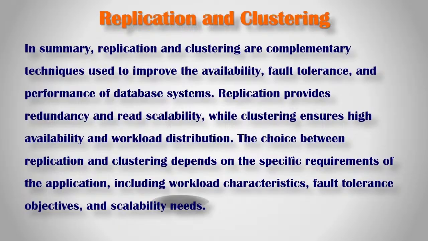In summary, replication and clustering are complementary techniques used to improve the availability, fault tolerance, and performance of database systems. Replication provides redundancy and read scalability, while clustering ensures high availability and workload distribution. The choice between replication and clustering depends on the specific requirements of the application, including workload characteristics, fault tolerance objectives, and scalability needs.